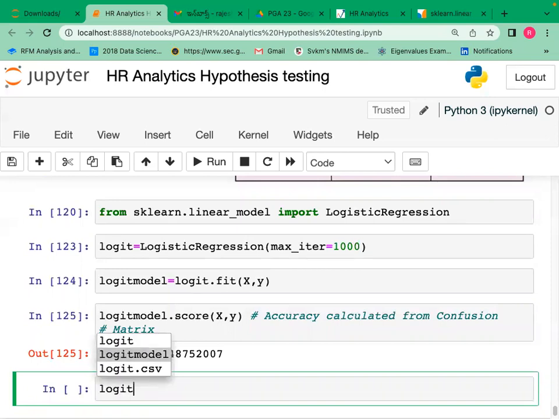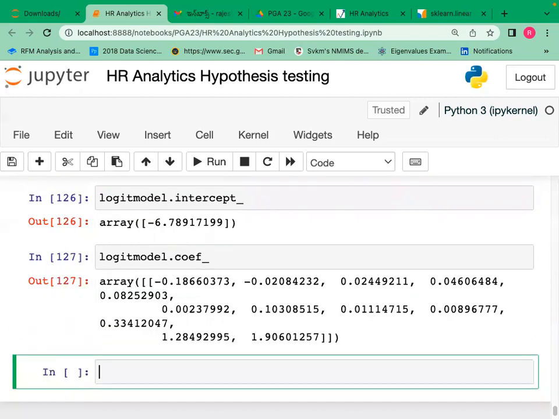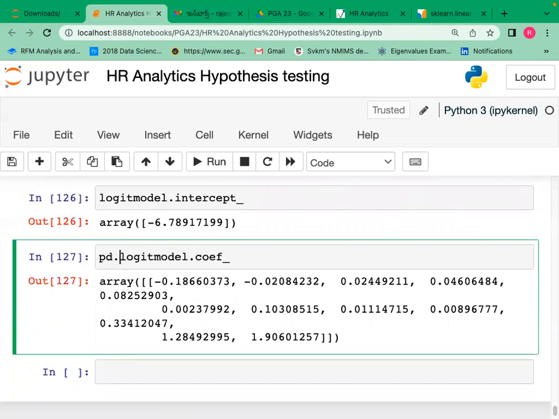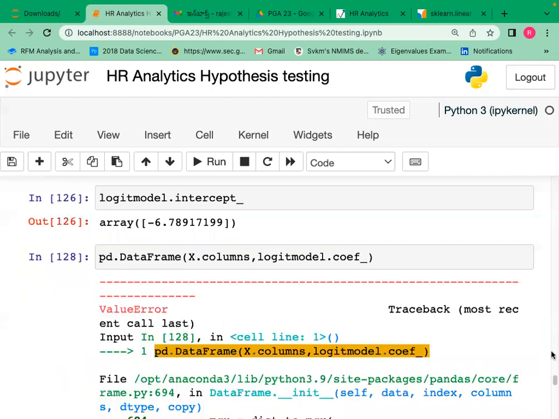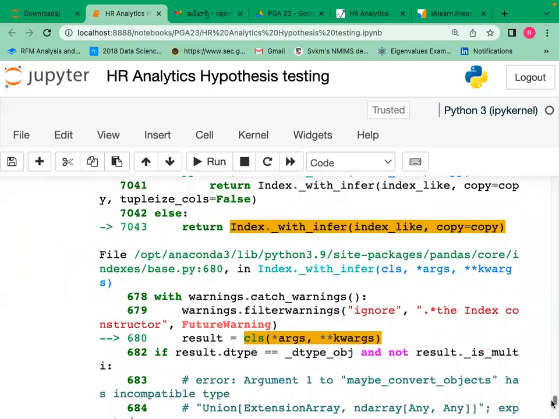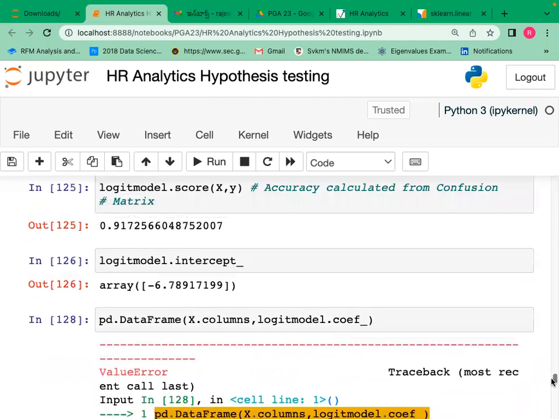So let us first go with the required equation. What do we need? Logit model dot intercept. We need the intercept for the equation. Intercept is -6.78. Then logit model dot coefficients. These are the coefficients. Now, pd dot DataFrame of the coefficients, with columns equal to x dot columns. I got an error: index data must be one dimensional.